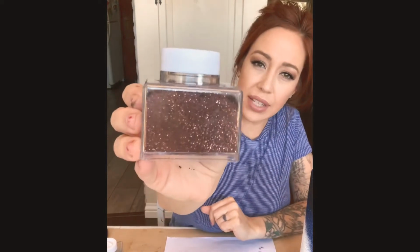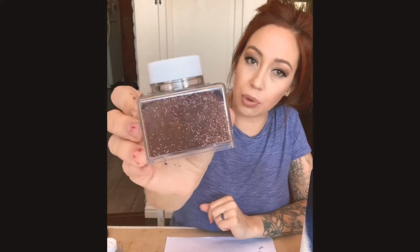The glitters that I use on a traditional leopard print are, I have a black from Recollections by Michaels. This is just a plain black. I also have a dark brown from Michaels as well, by the Creatology brand, and you can find this in the little kids section at Michaels. And this is a very beautiful dark bronzy brown. I happen to find this in the little kids section, and I will never go back.